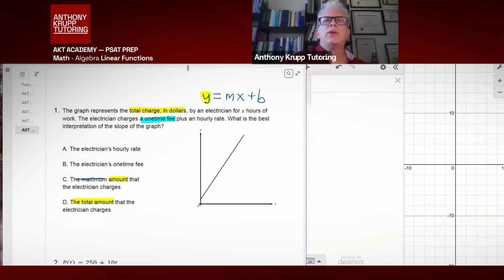So where I was going next is to say that there's a one-time fee, right? And that's clearly the y-intercept. The one-time fee is going to be this. So that's the y-intercept. So if you have a y value, that would be the amount. If you have the b value, that's the intercept. If you had an x value, which would represent a certain number of hours, like if that were an answer choice, then that would be wrong. So if these three are wrong, notice how we can find our way to the correct answer without actually even understanding it. Okay.